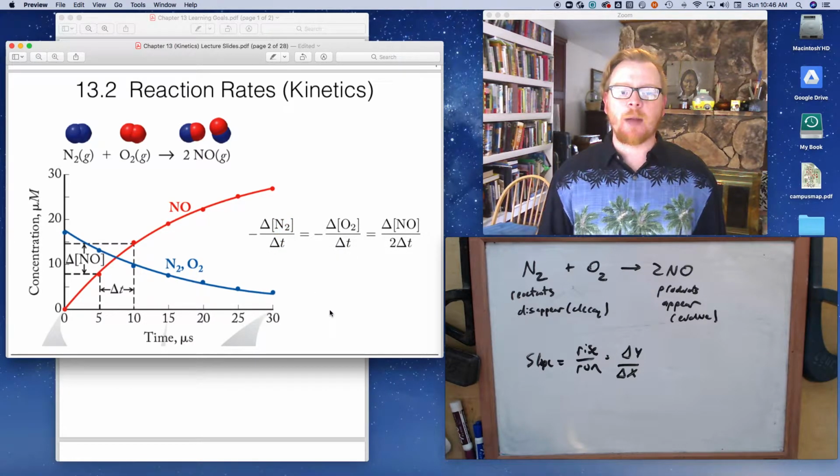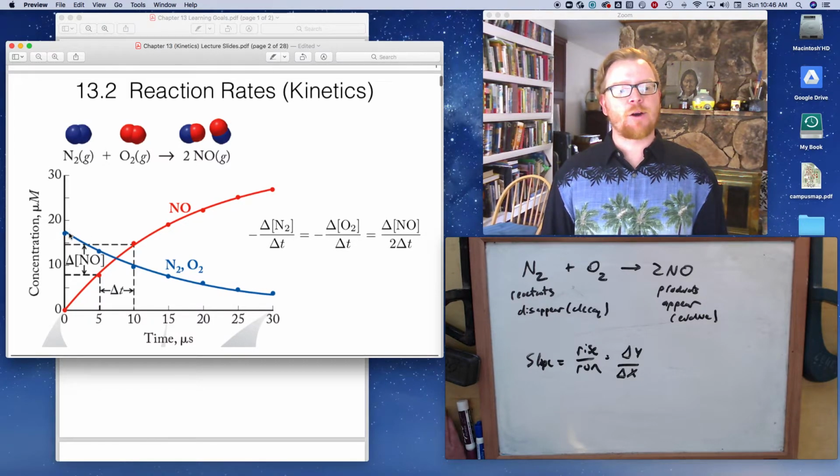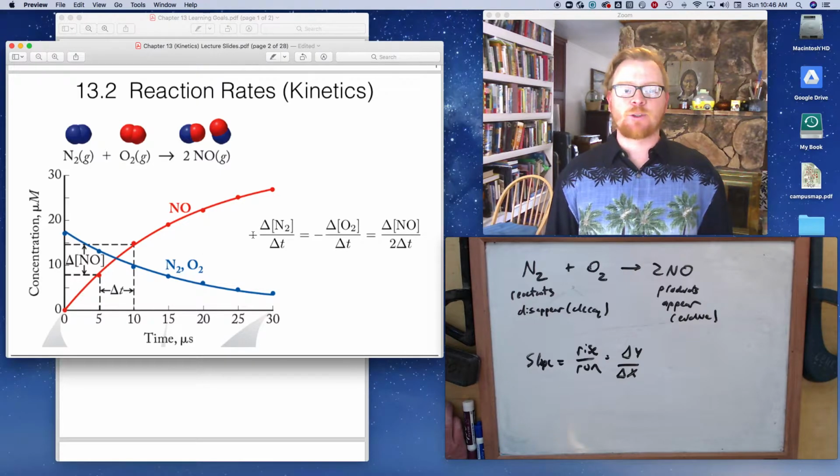And there's going to be a couple different ways we talk about slopes. For those of you that are good at math, you might recognize, well, this slope is not constant over the whole reaction. And that's true, and we're going to talk about how to deal with that. And we notice here that N2 and O2, they're on the same curve because if they both started at the same initial concentration, they have the same stoichiometry, right? The rates are both negative delta N2 over delta T and negative delta O2 over delta T. So they have the same rate.